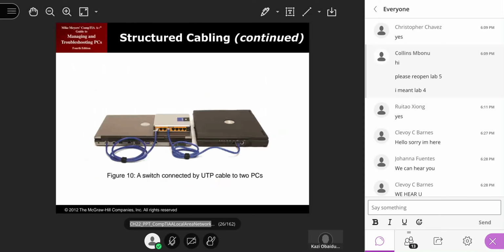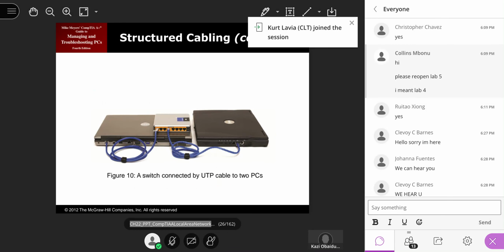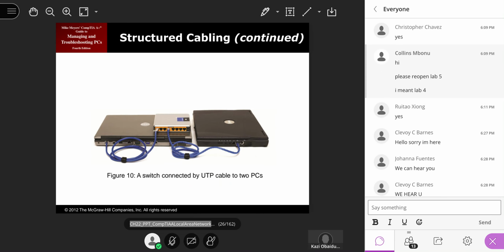So this is the structured cabling. Structured cabling is, look here, how to connect it. So we all know how to connect it. You have the different devices, PCs, right? And then here we have many ports, connect with this and connect with that. It's very simple. We have the standard connectors, we have the standard cable, we have the manual, and we just have to connect.